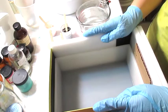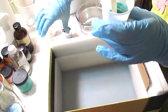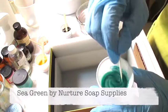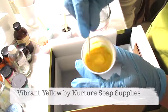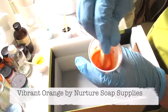And then the color today, we're doing an interesting combination of fruity colors. We have my sea green from Natural Soap Surprise. Always love this one, my staple. And also from Natural, this is their vibrant yellow. And also from Natural, this is their vibrant orange, which is a very, very pretty color.